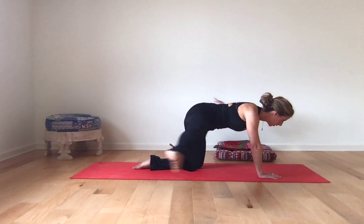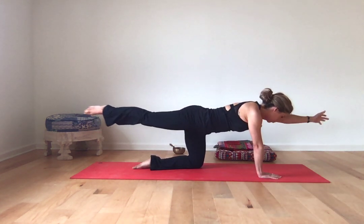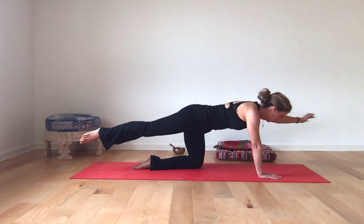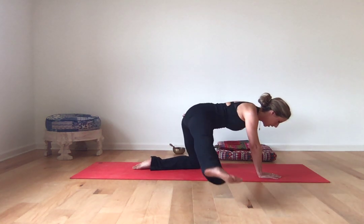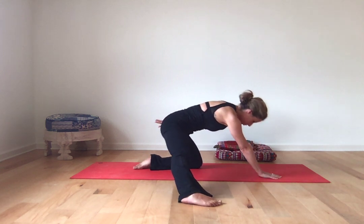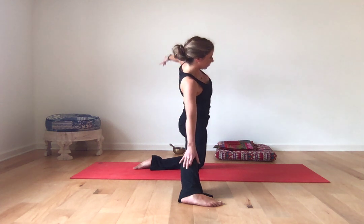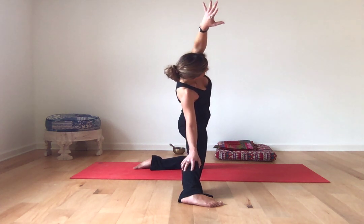Out, back. Keep breathing out. Back, try to keep that right leg high, out, back. Next time it's out, stay, drop that right foot down. Outer edge of that right foot is grounded. Roll all the way up, roll out the shoulders, take that right hand down to the right ankle, reach that left arm.